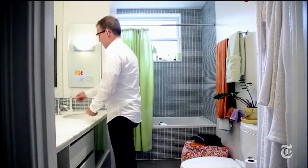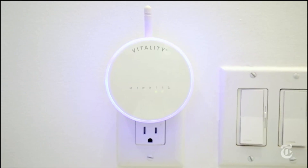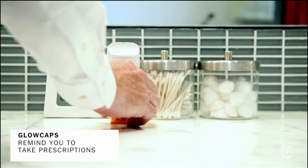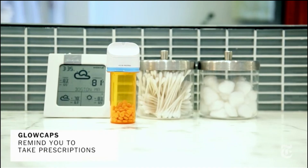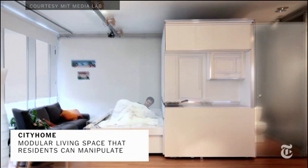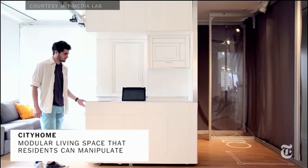We come from a time in which we need to adapt to our homes and not the other way around. So what if our home could be a platform that we personalize and we customize? The key is how do we create this ecosystem, these technologies that allow us to move from one experience to the other in the most seamless, most magical way.